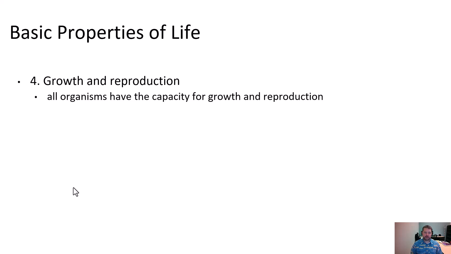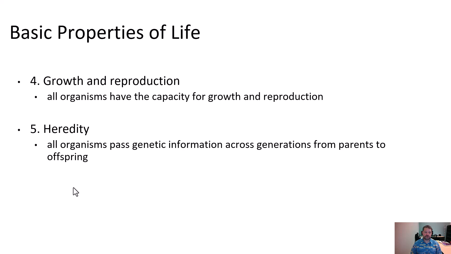Growth and reproduction. All organisms have the capacity to grow, reproduce, pass their genes onto the next generation, which really gets at heredity. And these two together really kind of give you the term of evolution. All organisms have to be able to pass genetic information from one generation to the next. That could be through asexual reproduction or sexual reproduction. It could be basically cloning and passing your genes unchanged to the next generation or recombination of your genes to the next generation. But these two often are linked together in the form of really evolution and how things might change over time.